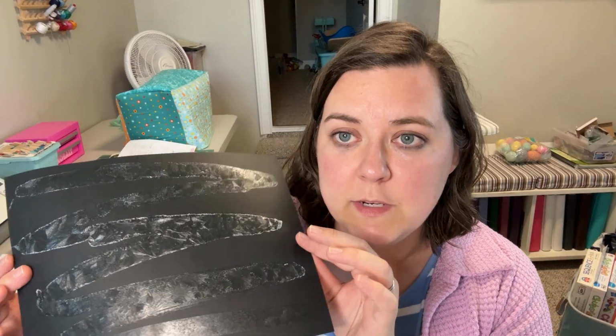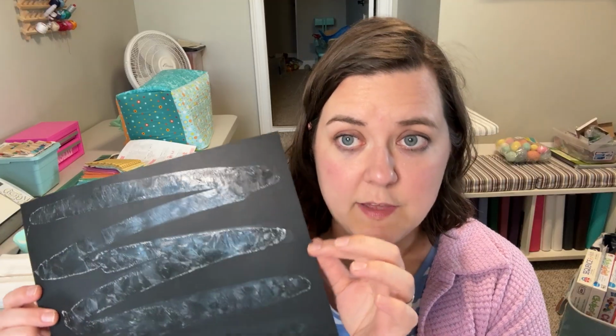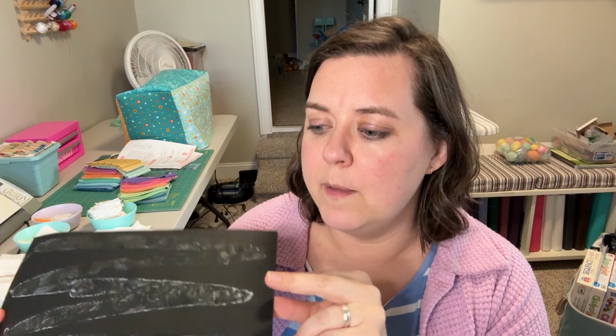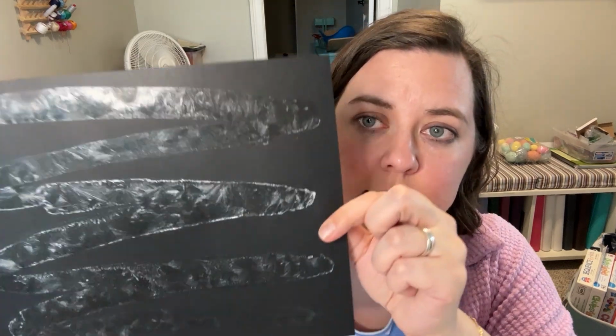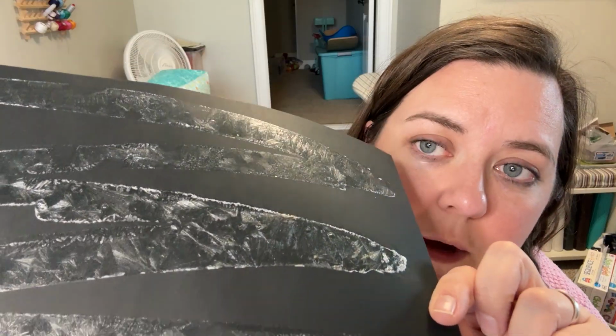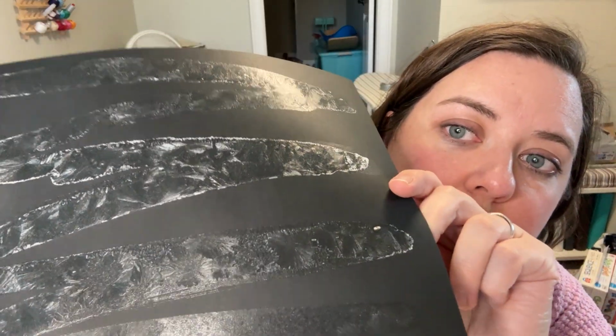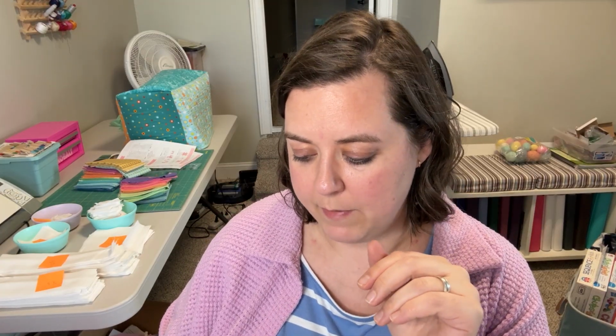But we learned when we did the black cardstock that you have to put a pretty thick layer on there. If you do it really thin, the crystals don't show up super well. And here's what it kind of looks like. I don't know how well you can see that in the video, but it turned out really cool. So I introduced the topic, and they painted on their black paper and on the mirror, and then we mixed up our solution, talked about that, painted the stuff, and set that aside.